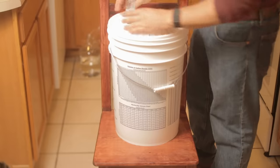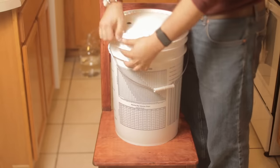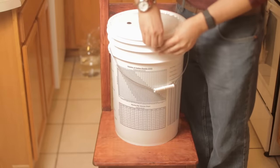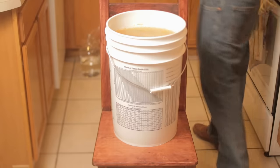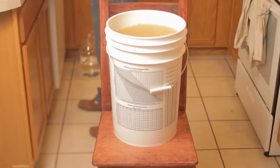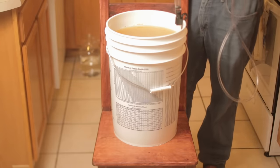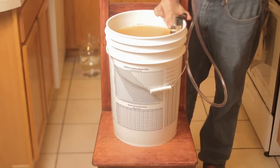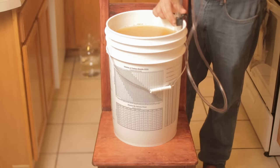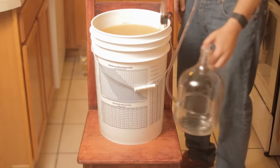After about two weeks in primary fermentation, it's time for secondary fermentation. This step is technically optional — if you want to just omit this and wait until you start bottling, that's completely fine — but it will help us get a better overall flavor and allow us to kind of flavor our mead and play with it a little bit more. Essentially what we're doing here is removing the mead from the primary fermentation bucket, pulling it away from all the dead yeast that's accumulated at the bottom during primary fermentation. It will also give us a chance to put them into smaller bottles and play with the flavors.